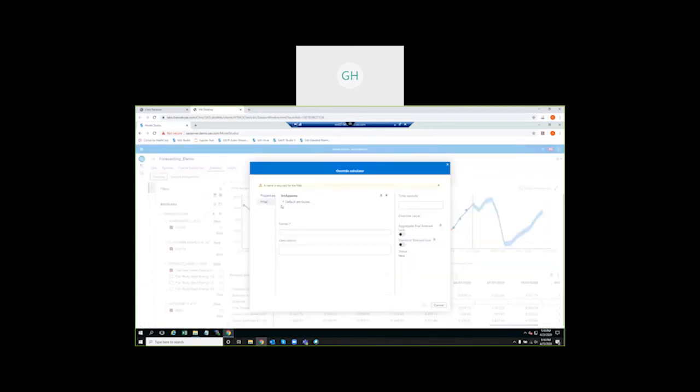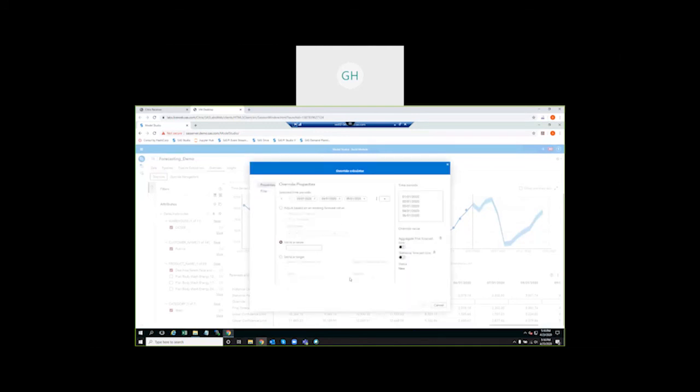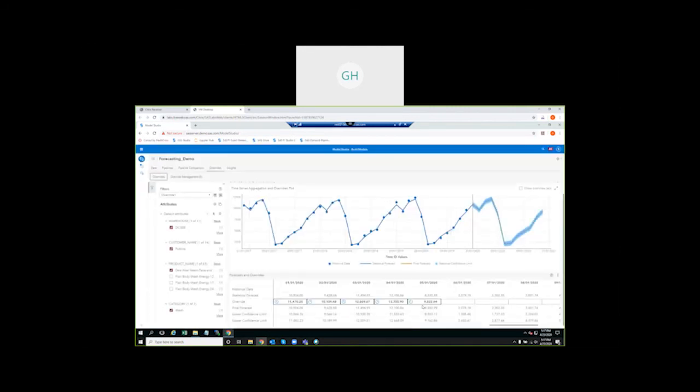and we have to give it a name. So let's call it override 1, okay? And let's go, and we want to do it for the first 5 months. And I want to bump up the forecast plus 5%. Now you could do plus 10%, whatever you want, minus. You could set it to a certain area, a value, or a range, but let's say 5%. We're going to click OK. And you notice there's our overrides now adjusted by 5% up, higher.